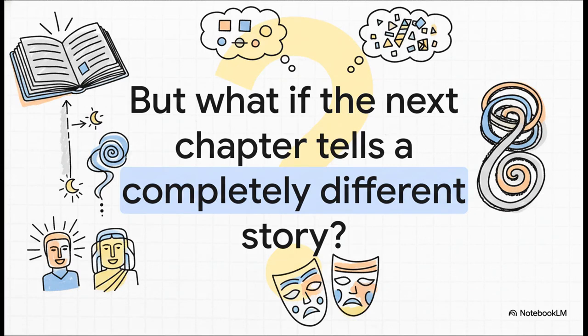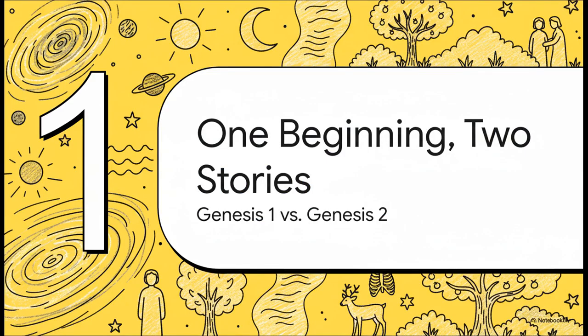And when I say different, I mean completely different. This isn't just a simple retelling. We're talking about a separate account with a different order of events, a totally different writing style, and, get this, a very different portrait of God himself. So what on earth is going on here? And this brings us right to the heart of our explainer. The very start of the Bible doesn't give us one but two distinct and, in a lot of ways, contradictory stories of creation just sitting there, right next to each other.